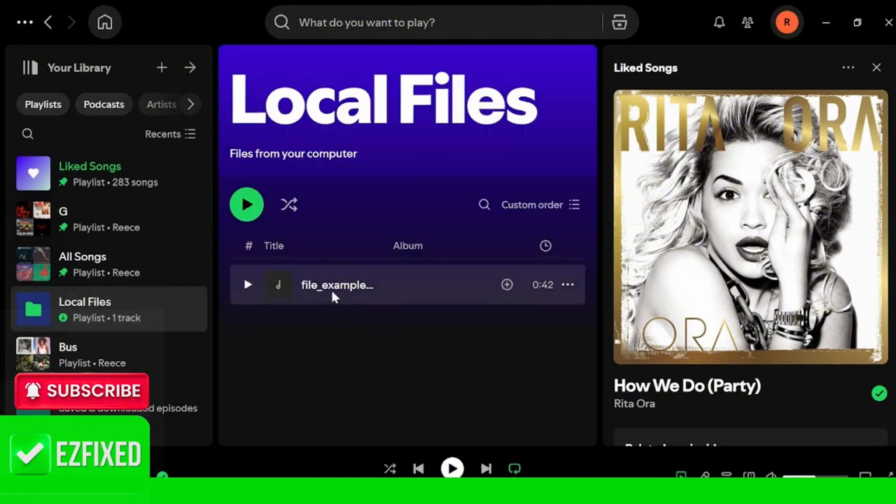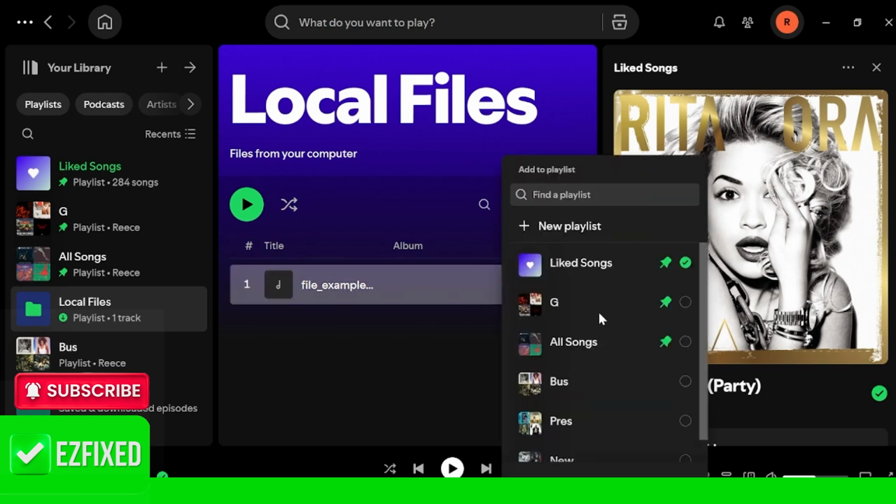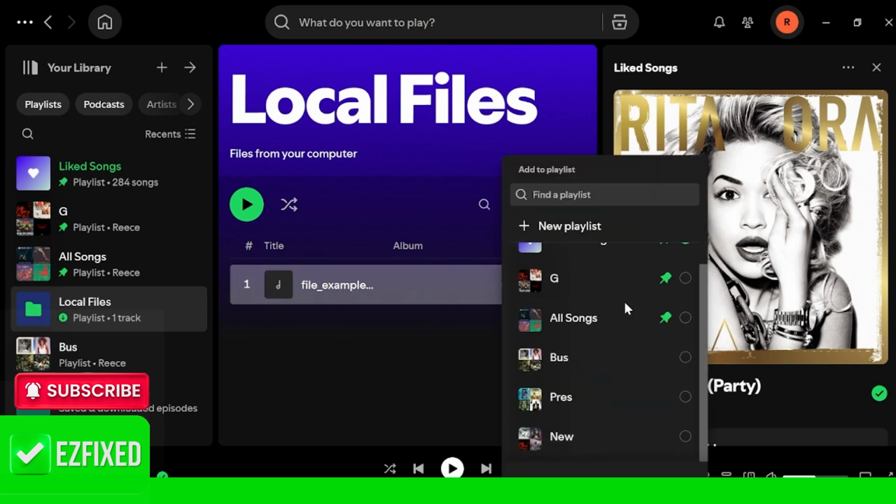And then as you can see, this is actually a song that's being saved on my computer, and it's now showing up inside of my Spotify library. From here, I can either just play the song and listen to it now on my computer, or we can also add this to a playlist just by pressing the Add to Playlist button and selecting the playlist that we want this song added to.